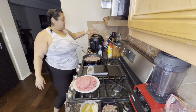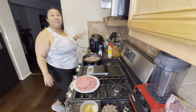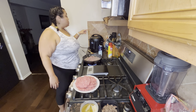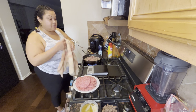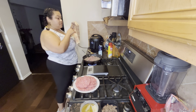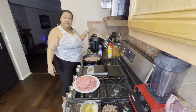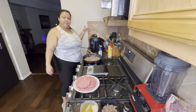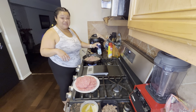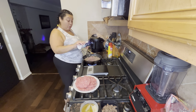Okay, so this finally finished pressure cooking. It's been about 15 minutes, probably, since I did that. It pressure cooked for 2 minutes and says end, so now it's on a natural pressure release. It's been naturally releasing for about 2 or 3 minutes now. I think that's long enough. I put that over the steam spout and opened the seal button because this steam is hot and it smells like egg. The ground beef is almost all the way cooked through.